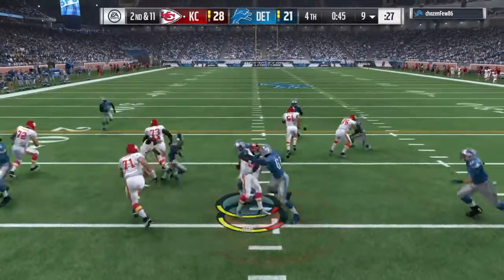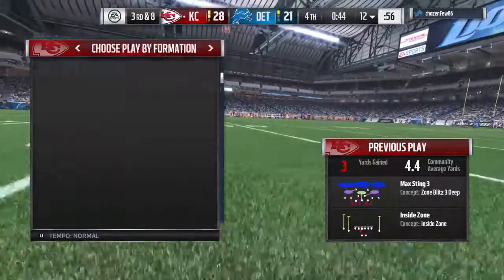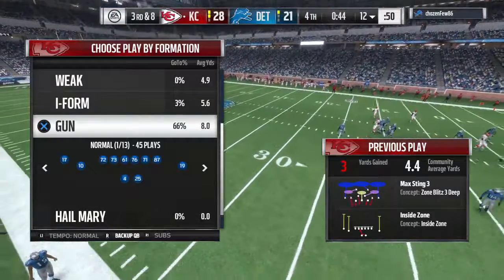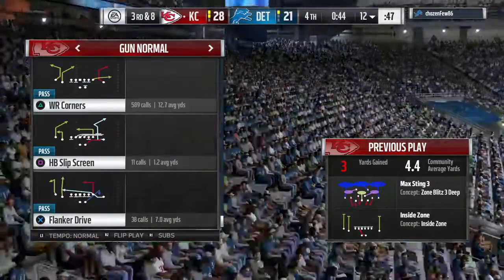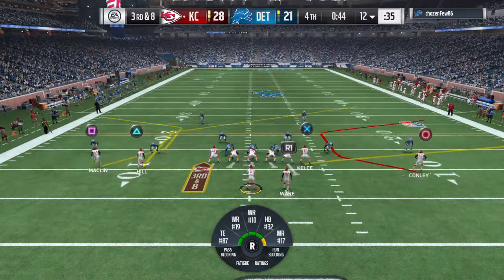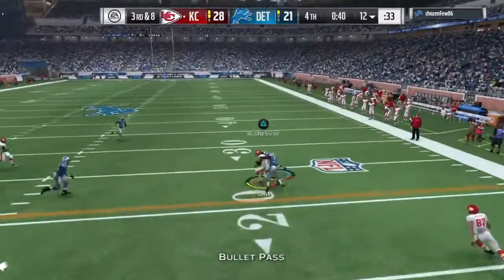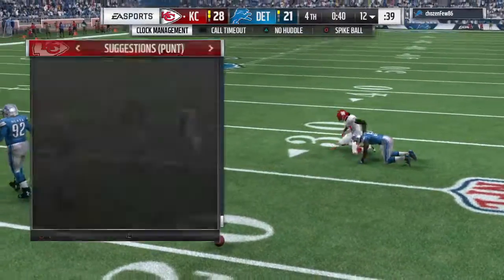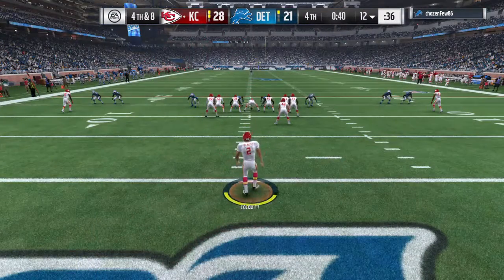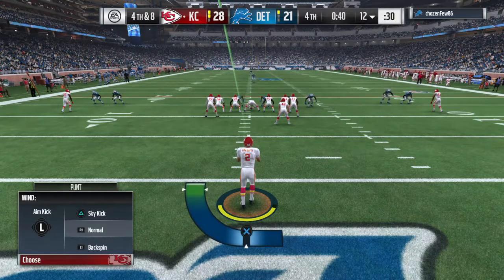They'll run it now out of the gun — a short gain here, and we're going to get another timeout called by the Lions, leaving them with just one remaining in the fourth quarter. Today's NFL is really built around the guy throwing the football, but these short runs still pay dividends — they can take their toll on a defense and add up as the game goes along. You control the clock, you control the ball, and that way you often control the game. Now it's Smith and incomplete — contact made the ball run free and brings up fourth down. That's a pass he's got to have and should have caught.